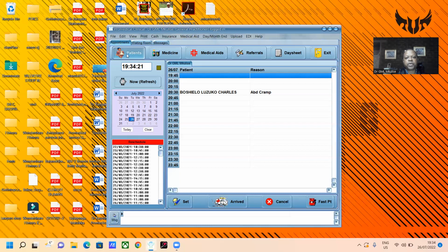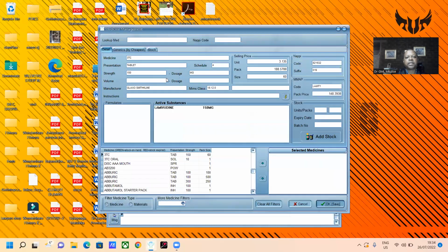Let me just complete, this is where your patients are, guys. I think I did open this one. And your medicine stock will be sitting here. And then I can actually click, and then you can just see if you want to add stock. You come and add your stock. If you're a person who's dispensing, with the dispensing license, you're going to add stock. And then this assists you as well to know as you dispense, just like a pharmacist would know.